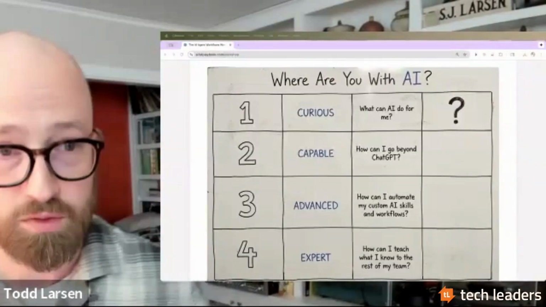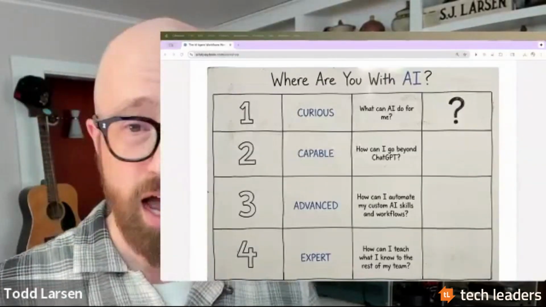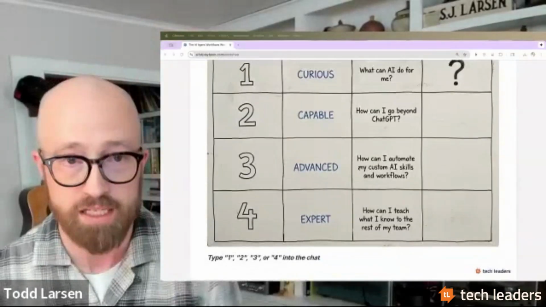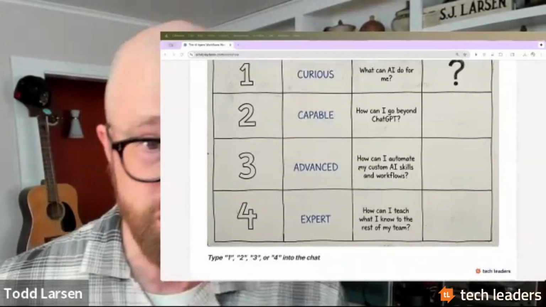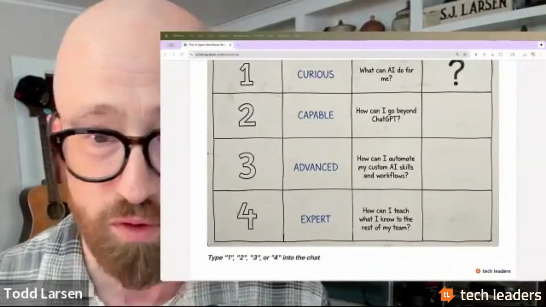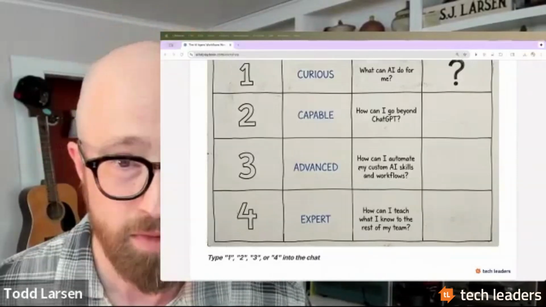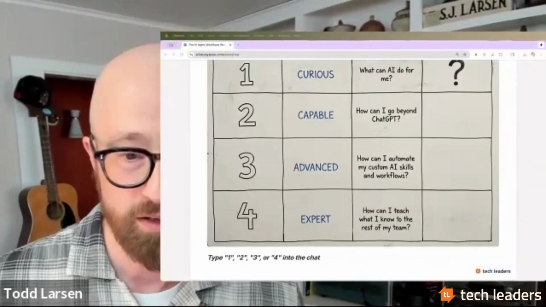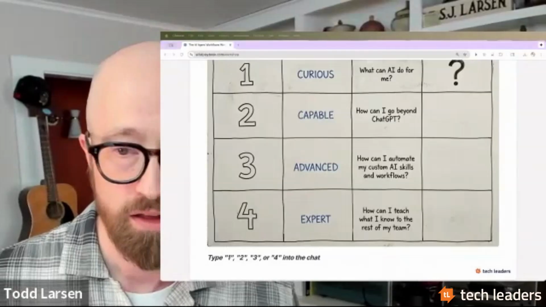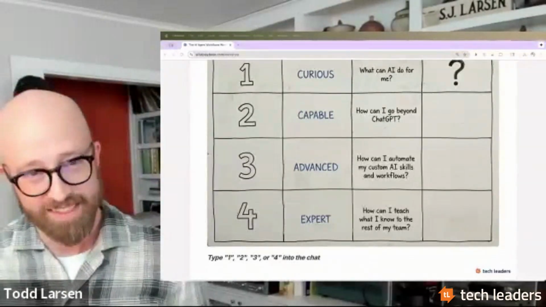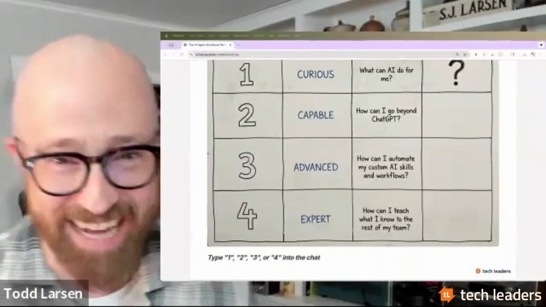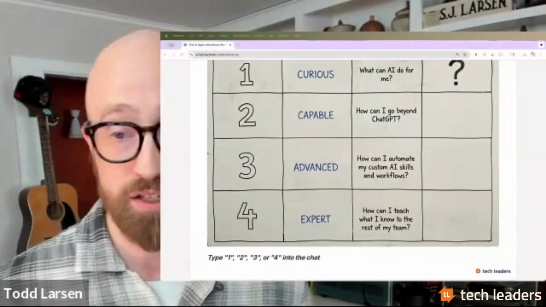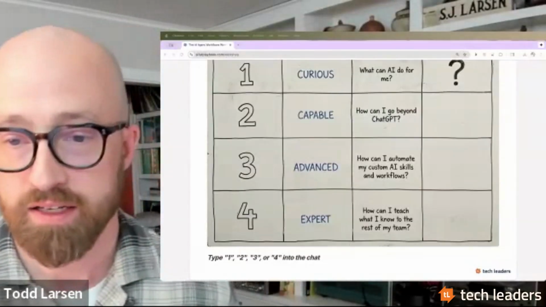Christopher, I know you've been doing a lot of cool things too. So I'd love to know where you're at, if you don't mind putting it into the chat here. What would you classify yourself as? And maybe this is changing week over week. So if you've attended before, like I know some of you have, maybe this is a higher number than before, which would be great as well. Cool. Brett's capable. All right, let's go. Let's get that to advanced and expert. We're on the way there. Cool. Yeah, Perplexity is great too. Thanks for sharing, Tatya. Capable.